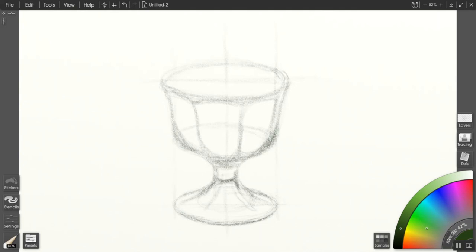Then I can work my way down to the stem, to the base, and make sure that this thing actually feels like it's sitting on the ground. I noticed that I missed one little side there, so I can add a little more detail to make things work a little bit better. And then adding in the little hint at the back sides finishes it out.